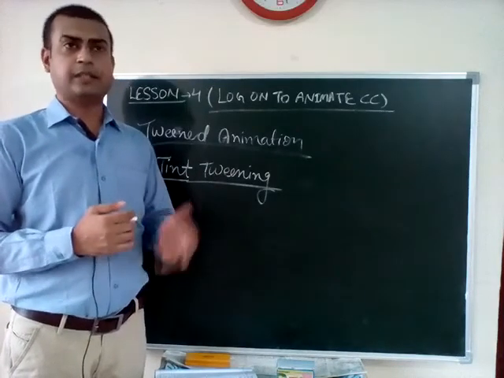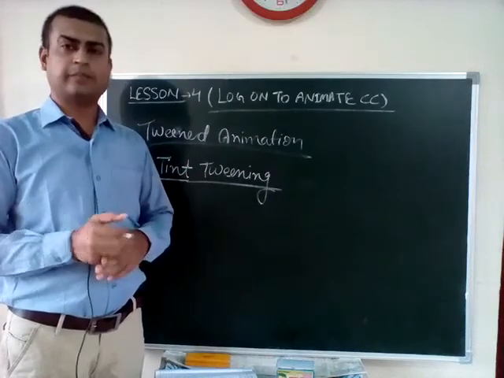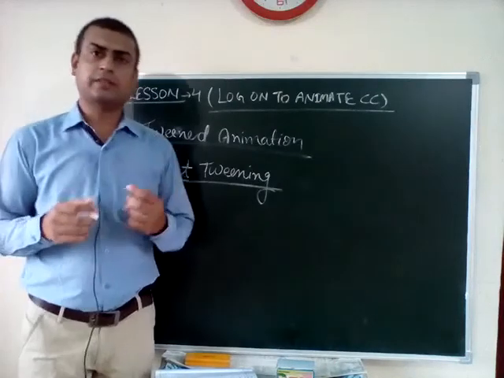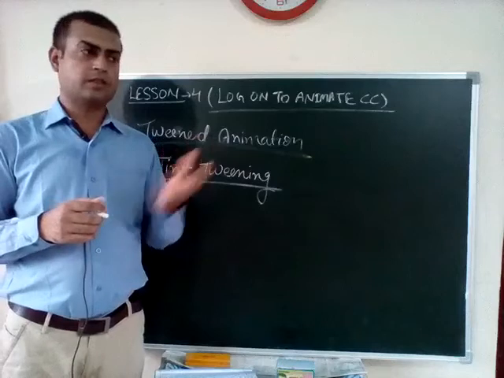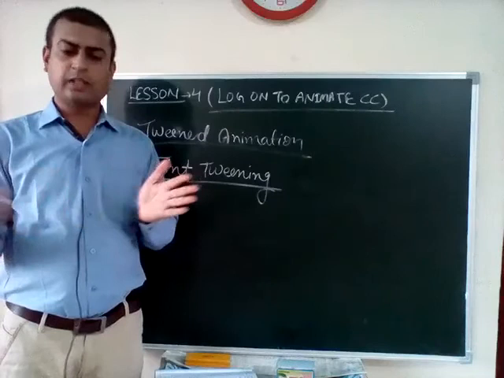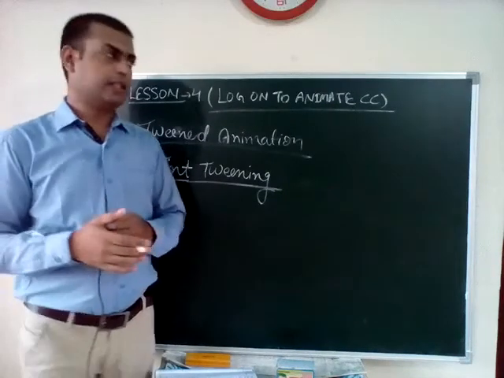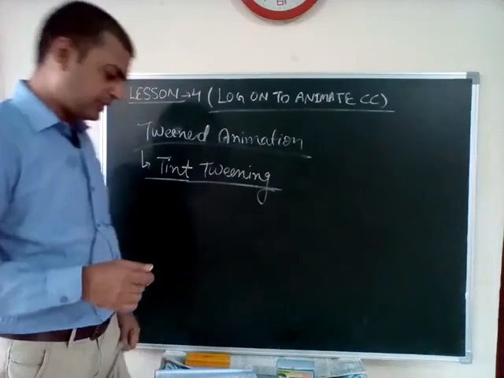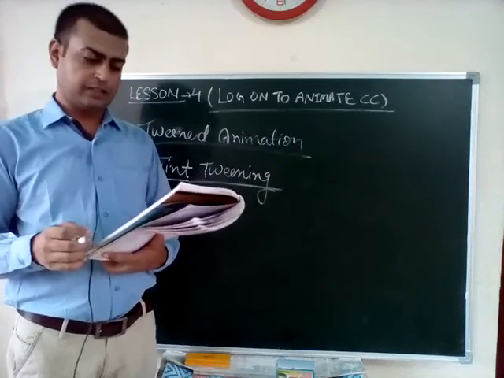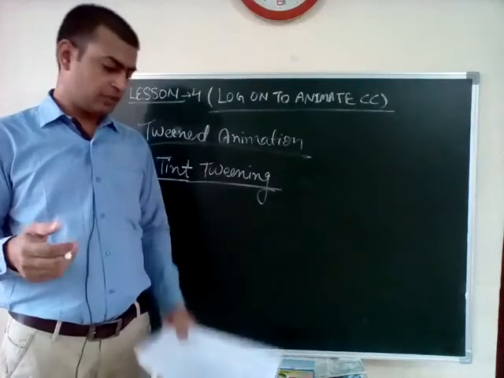Means if we have written some text or drawn any photo, then that photo or text will not change its shape, it will change only its color. If on the first keyframe you have drawn a red color diagram, then as the movie goes, your text or that photo will change its color only. So tint is used to change the color of an object. Tint effect works only on symbols and can't be added to objects that are drawn directly on the canvas of the movie.